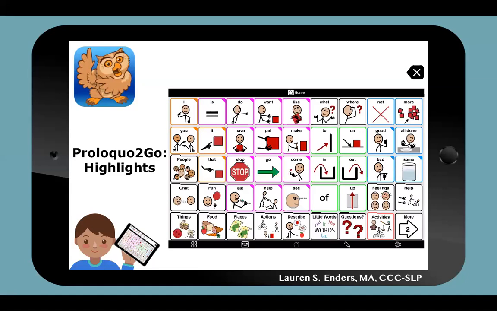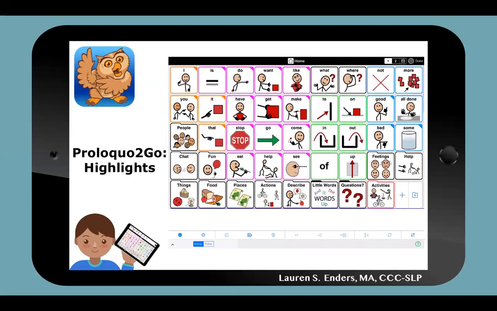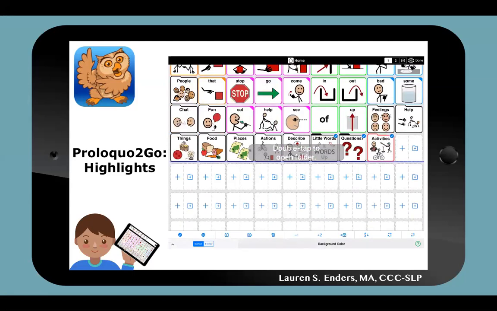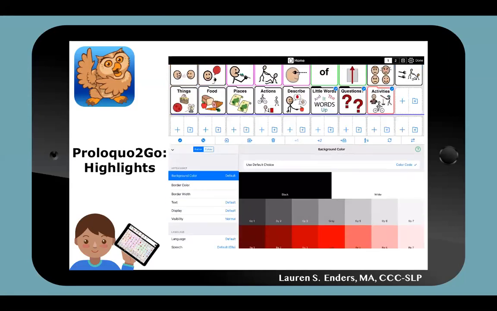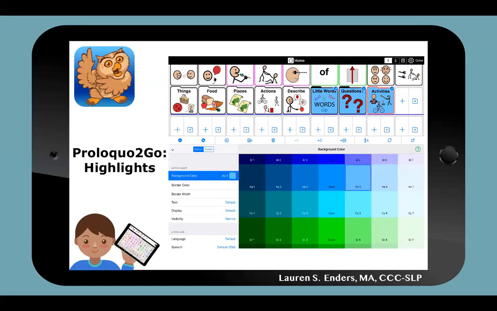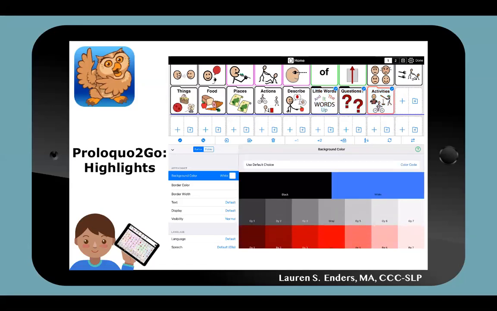So one of the things I like is that the interface is very, very powerful and easy to use, and you can change more than one button at a time. So let's say that I wanted to make these last three buttons blue. I can select all of them, and I can change their color at once, which is a really powerful feature. So let's change them back since I'm just showing you that.